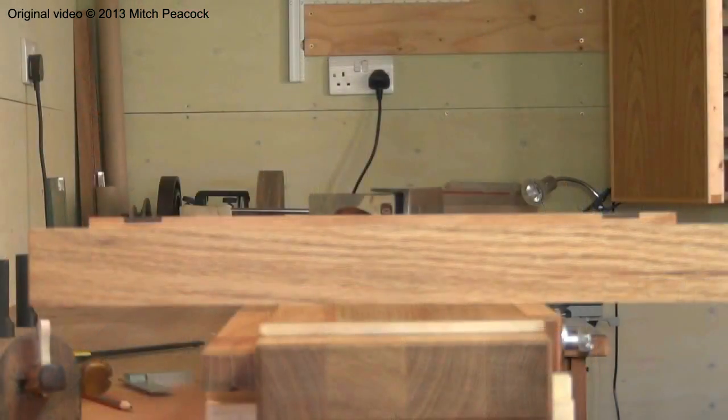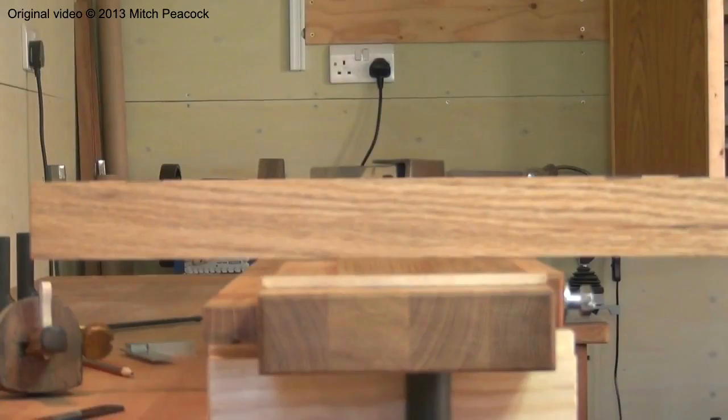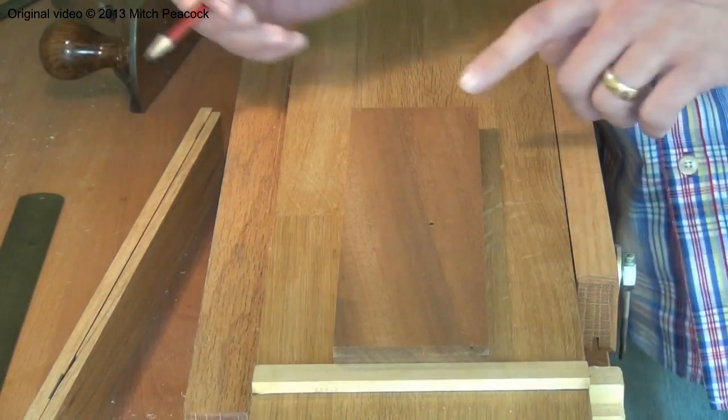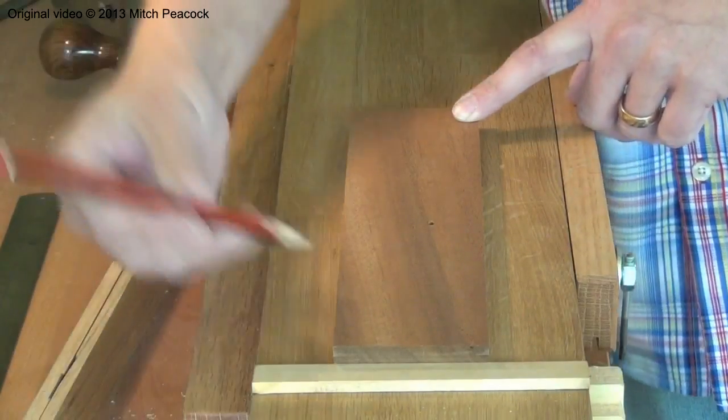To begin with, we can quite easily see the two keys in the rear winding stick. But as we lower our perspective, the one on the left disappears. And that's suggesting that the far right hand corner is high and the front left hand corner is high. Now this corner was high and this corner was high.